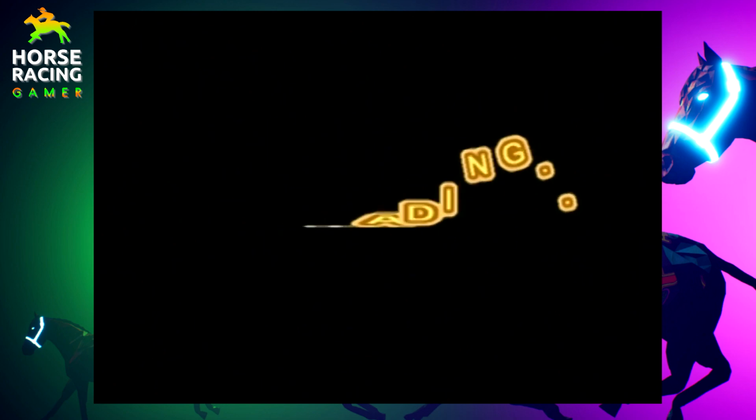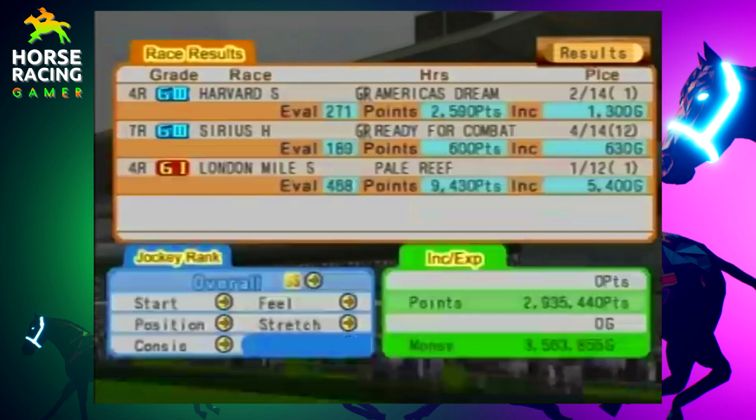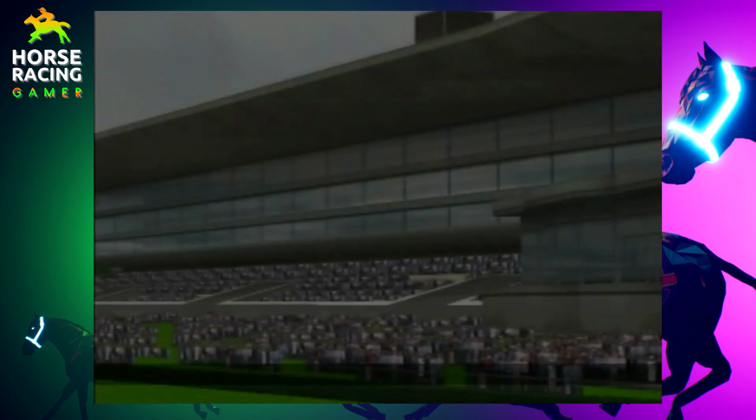That's why I was so bummed about that last performance. But she still finished second in that race, and then she bounces back with the first here, so she is doing good things. And America's Dream should have won. I dropped that. Ready for Combat, she's actually been doing phenomenal. I don't think she's really had a bad performance. And Pale Reef extends her lead.